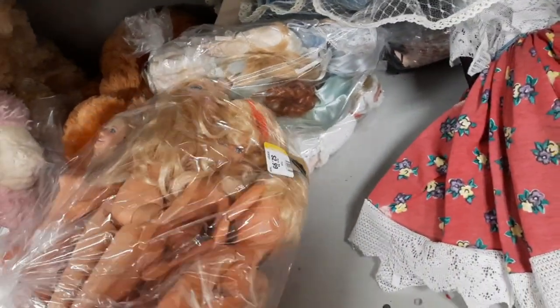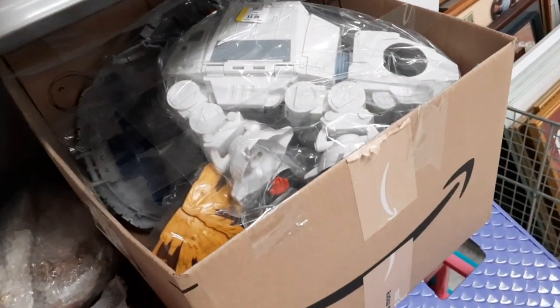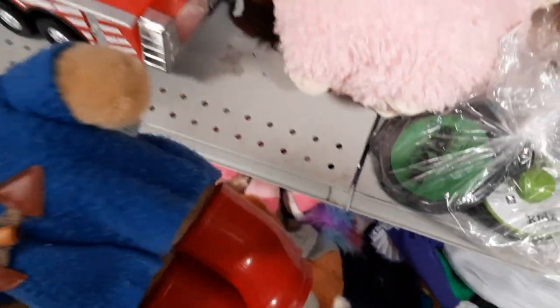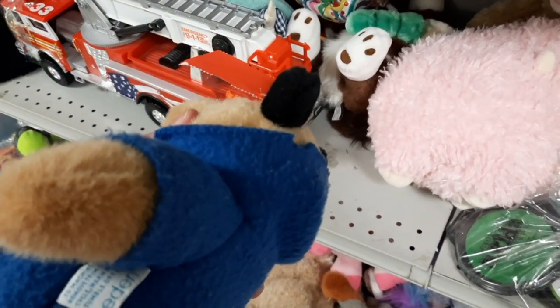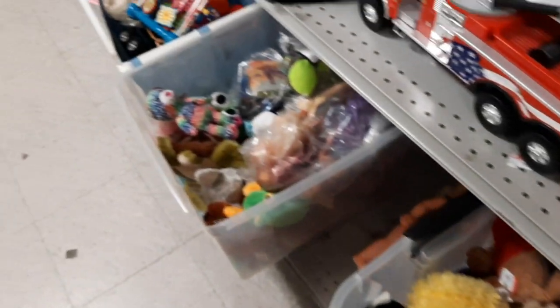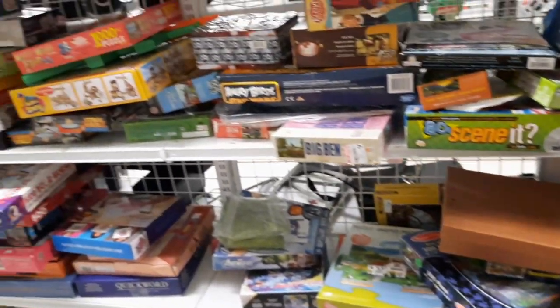I like Monster High dolls. I know about Monster High dolls. I don't know anything about Barbie dolls. There's all that. That looks like a fun time. I do keep a lookout for the Monster High dolls. I know some people are very knowledgeable with Barbies, but I know Monster High dolls sell, so I do look for them. American Girl dolls is another doll that I look for. Any of their accessories, clothing.